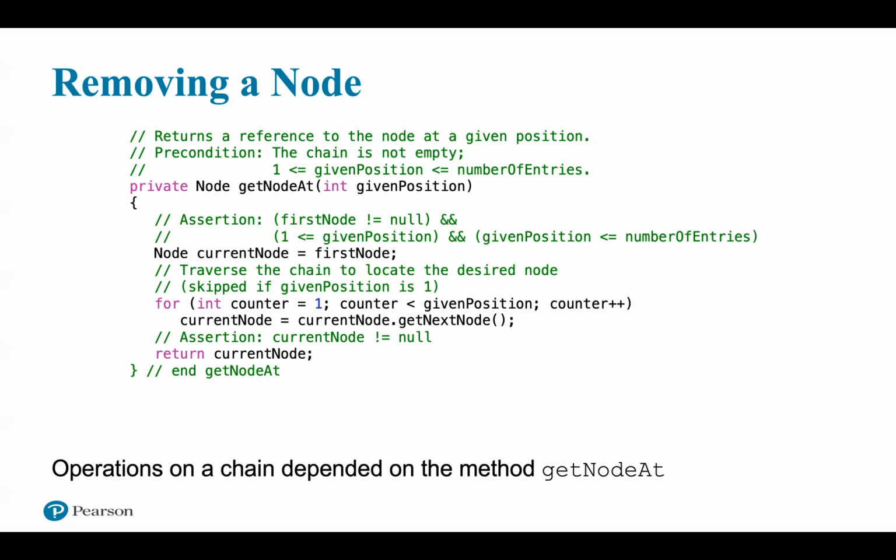Within the for loop, currentNode should never become null if the method's precondition is met. As a private method, getNodeAt can trust that its preconditions will be honored. Thus, currentNode.getNextNode() never executes if currentNode is null. You can enable the assert statement during the testing of getNodeAt to verify these claims.